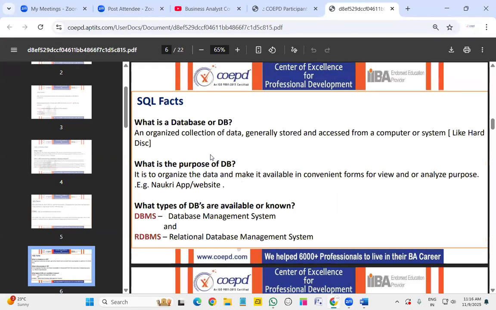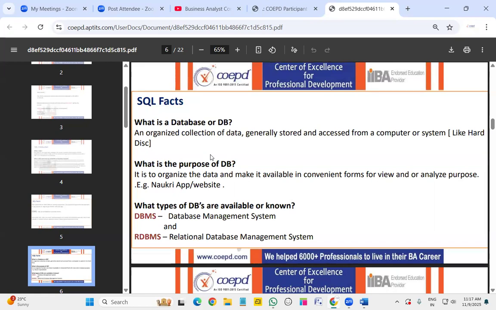Coming to SQL terminologies, first, database. What does database mean? A database is an organized collection of data. Organized collection of data means, in your system, laptops or PCs, you create one folder, for example for your resume, for applying for jobs, or for learning any courses.